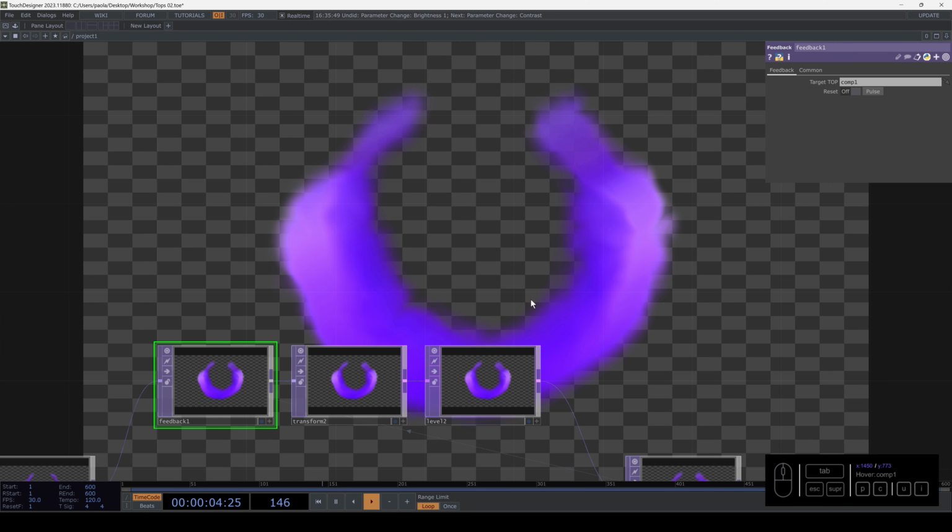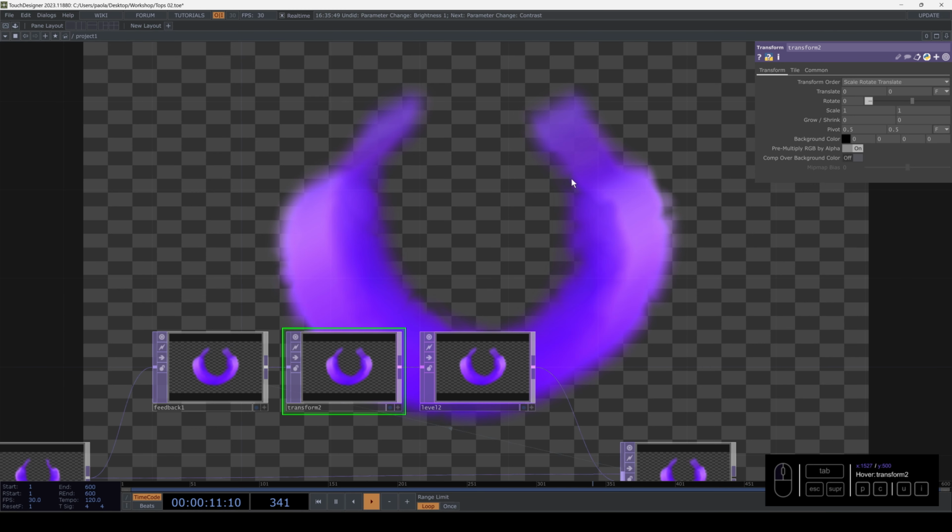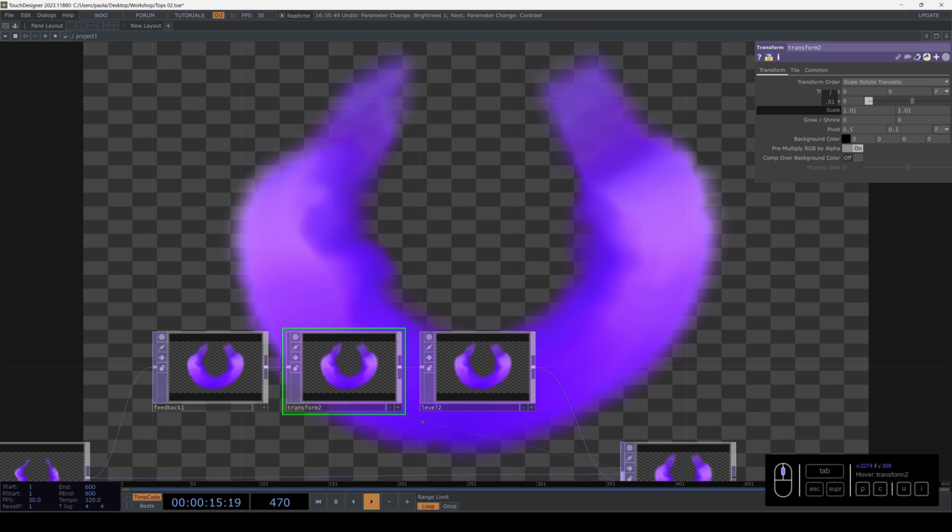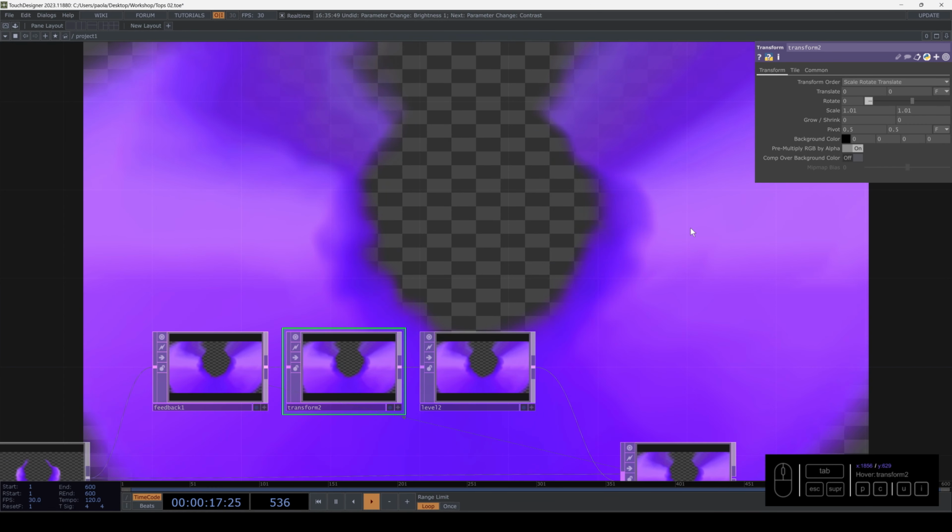What happened? We are painting all the time this same object. It's like, I don't see anything. Don't worry, I'm going to change the scale. I'm going to make it bigger. I'm painting with this. It's showing me the previous frame and repeating, and because I changed the scale, it's like painting.